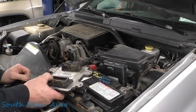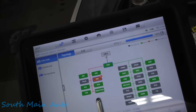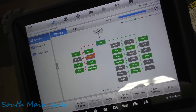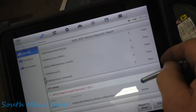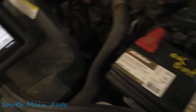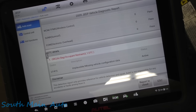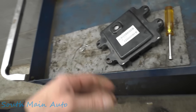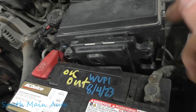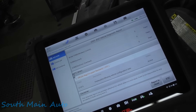We'll plug in a scan tool and see how many problems we have. Kind of good news, kind of bad news. Bad news is we've got an airbag laid on. All the other codes have cleared and everything else seems to be happy. We have a configuration mismatch. Just to make sure that code wasn't there originally, I did pop the original front control module back in — and it's not. So it's vehicle configuration data that's missing because this is a different VIN than the OG. I can't find anything in service info about replacing the front control module with a new one, other than just unbolt it and stick it on. They've got information on reprogramming the PCM and TCM, but that was it.